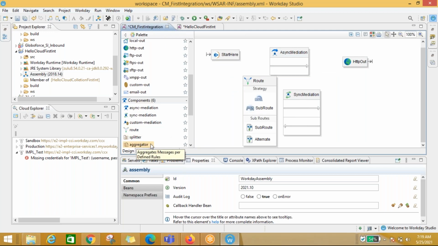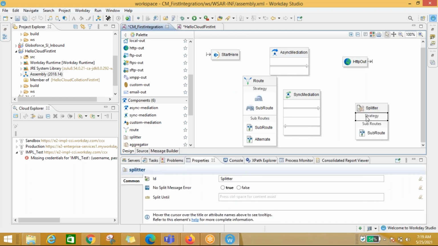And the splitter. There are cases where you want to split that message. On what basis do you want to split it? Either I need to split the message based on XPath, or using some expression. So on what basis I need to split that message is where this splitter component will help us.